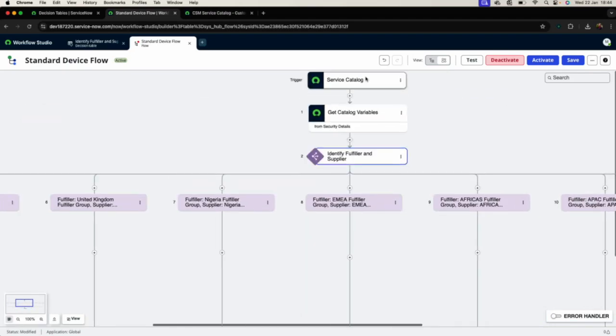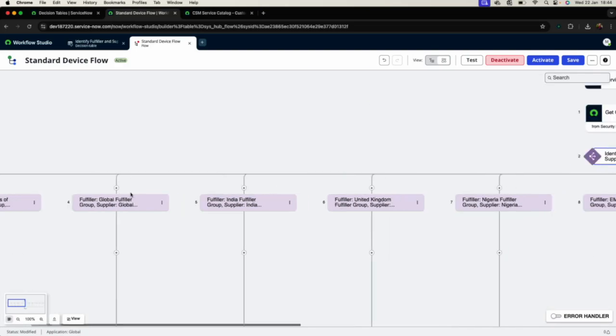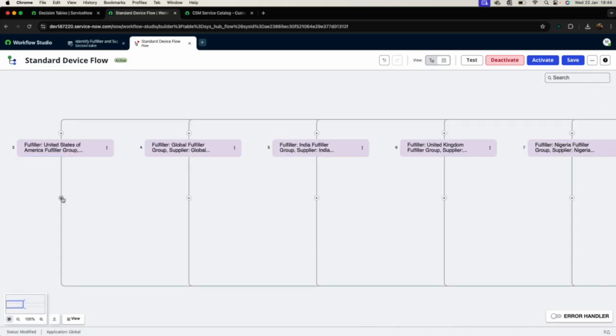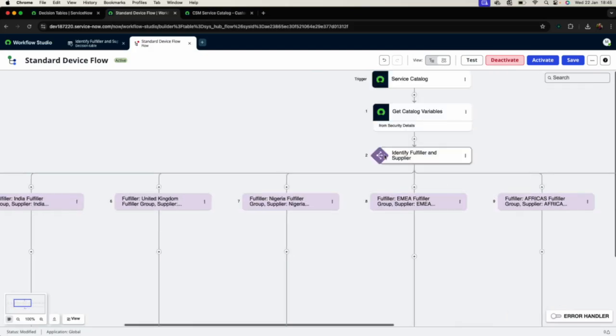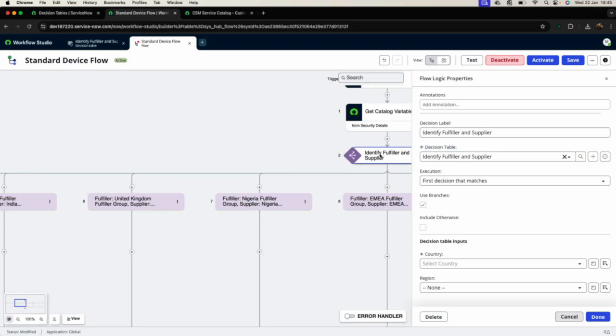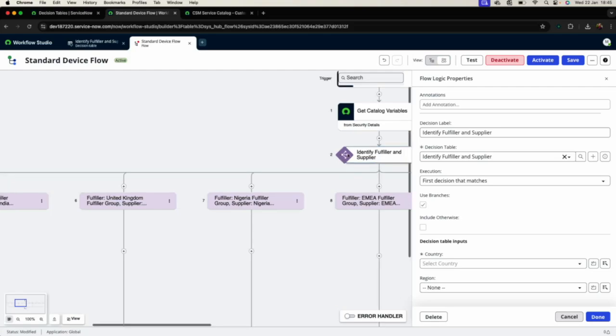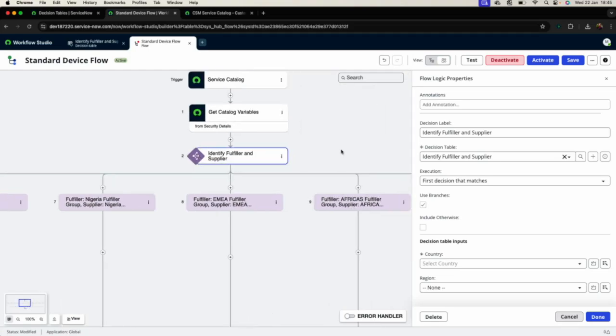For me, these are the initial actions or steps that were available. Now we have added this identify fulfiller and supplier, and each one you can see has a path. So you can add your details here. If you are somebody who likes the pictorial representation of things and you want to work here, this is fairly simple, similar to your legacy flow diagram view. I think most of you have explored this option, but for those who haven't explored it yet, it's fairly simple. Just click on the activity.